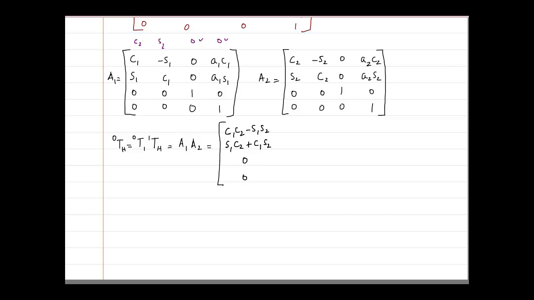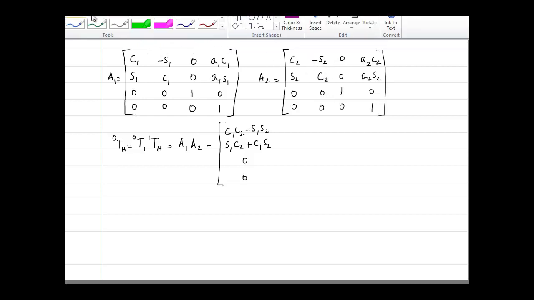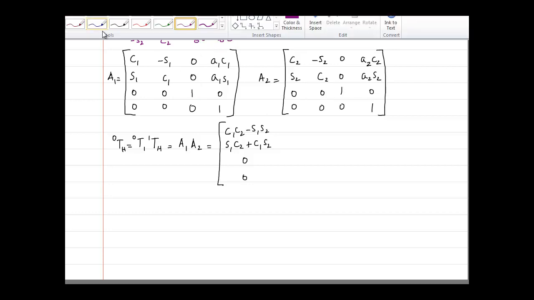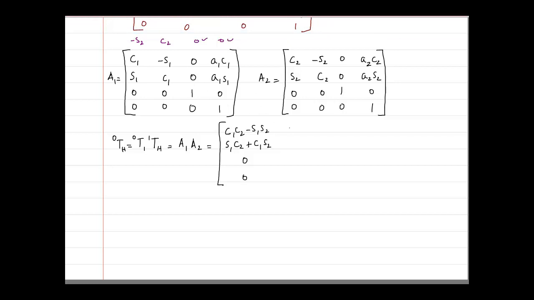Now for the second one, I have to again write here what is going to be the multiplication factor. So this is the second column. So the second column will be minus s2 c2 0 0. So again these zeros are going to multiply and make everything 0, whereas these two are only there. So now I can write them as, so it is going to be minus of c1 s2 plus s1 c2.